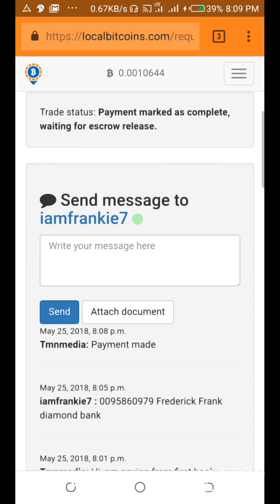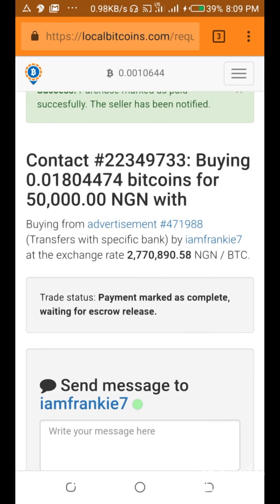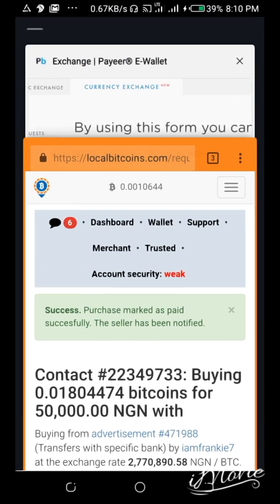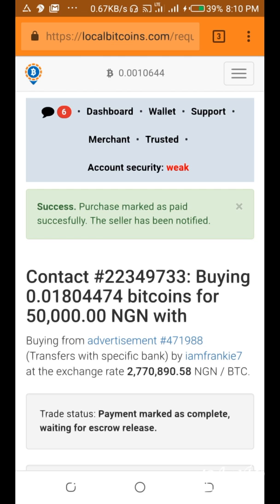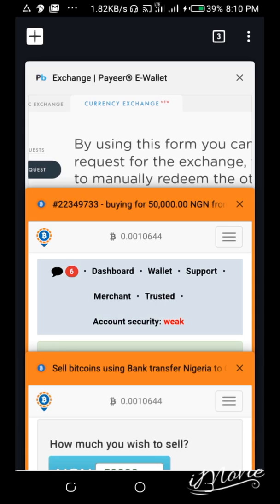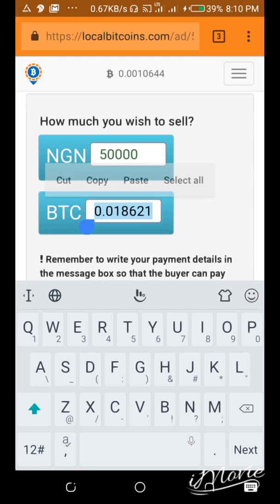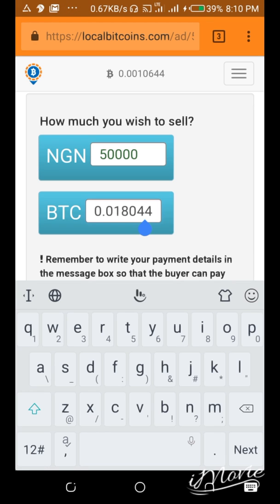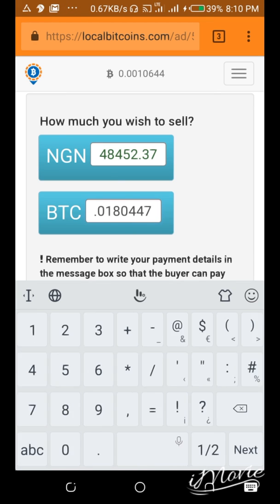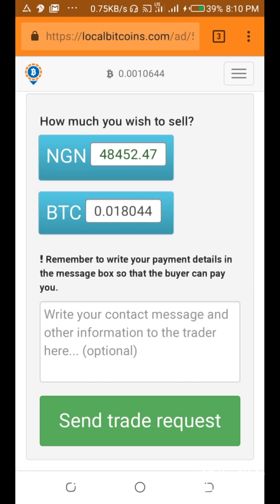Remember, I bought, in fact, let me go and copy the value so that we get to know, if we want to sell it, what price can we sell it at? What will we get? Now, imagine this, and I say paste. This is what I just bought, right? Now, see the value of the 50,000 Naira worth of Bitcoin that I just bought. The value right now is 48,452 if I want to sell it immediately. Why? Because the buying price is different from the selling price.